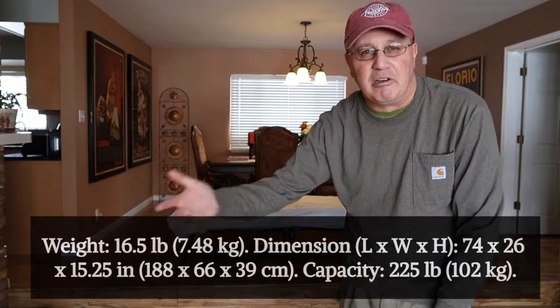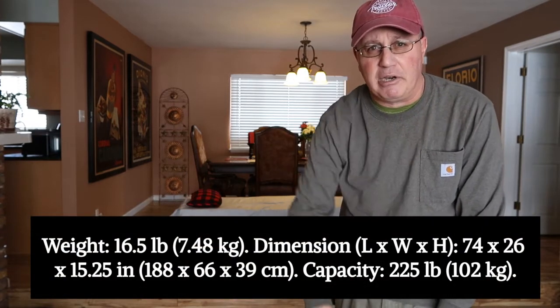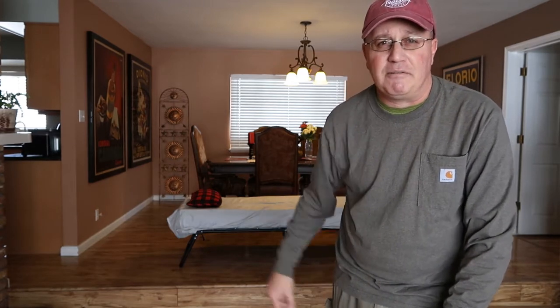It weighs — I'm guessing about 25 pounds; you can check the manufacturer's website for the actual weight and I'll try to post it below. All in all I'm fairly happy with this. I'll probably test a few more cots to see if I can improve on this setup, but if I can't find something even more comfortable I'll probably just use this. Definitely check one out if you're in the market for a camping cot — I think they did a good job specifically because of the springs.